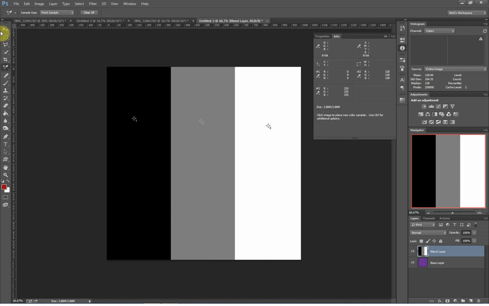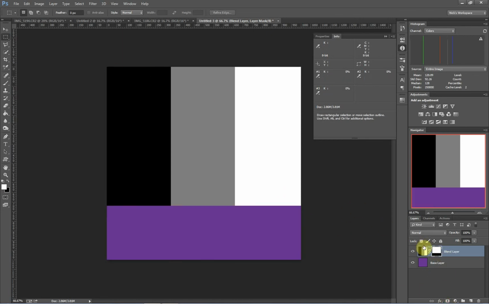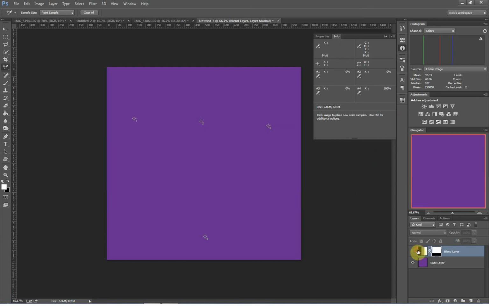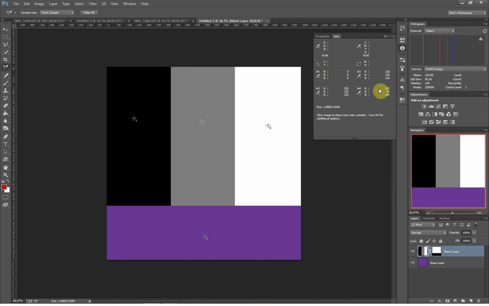The other thing I'm also going to do while I'm doing this is that I'm going to select the top of this layer here, and I'm going to add a layer mask. And what that'll do is because I've selected it, it puts that as white on the layer mask, and then the rest of the image that's not selected is black. So then you can see this base layer of purple. So I'm going to switch back to my color sampler tool, and then I'm going to also place a 4th point on the purple. And what you can see is that the purple here, which is point number 4, has an RGB value of 102, 45, and 145. So clearly it's biased towards the blue with a little bit of red and then not very much green at all.